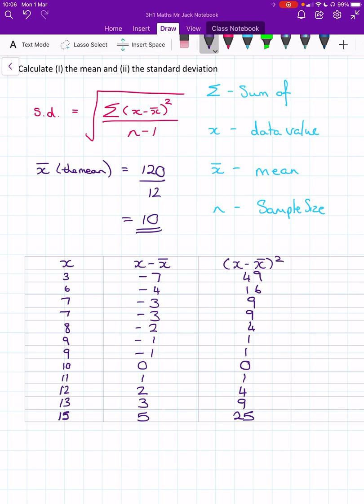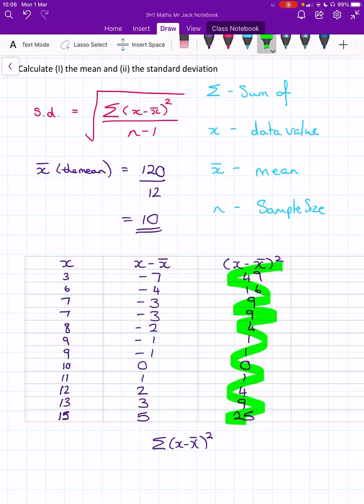Now, the last bit of this is where we do the sum of, yep, I'm just going to move that across actually. So we do the sum of x minus x bar squared. In other words, guys, we're going to total up this column here, because that is the x minus x bar squared. We found that for all of these values all the way down. All we're going to do now is total up that column, and that is going to give us our answer. So that's a bit of a big line. Let's just trim that slightly, shall we?